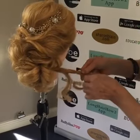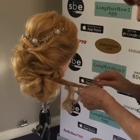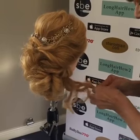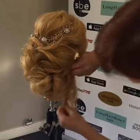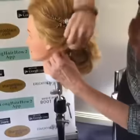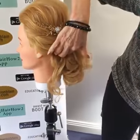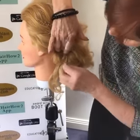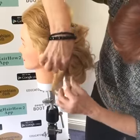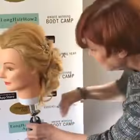So sometimes I find just doing this little braid effect will give you the opportunity to shorten the hair and thin it out a little bit so it doesn't look quite so chunky. And that way I can come around underneath and give myself some lovely little soft pieces of curl around the nape. It's a great way to do it also because you can hold it together with a braid, but at the same time you're able to have these lovely little loose tendrily pieces just hanging down.